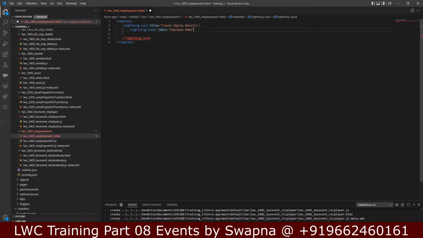Right, label is employee name. On change, whenever the user is entering the data, I wanted to capture the information. So let's assume that this is EMP name.